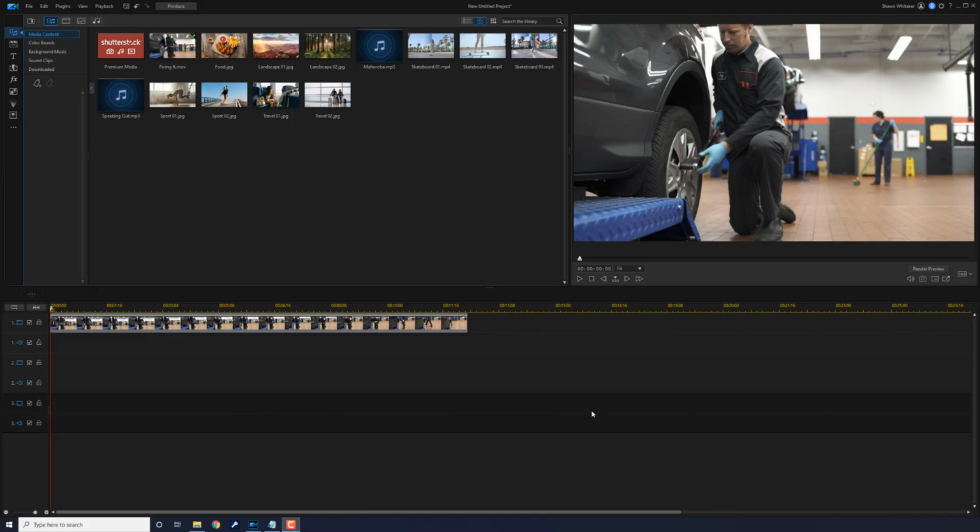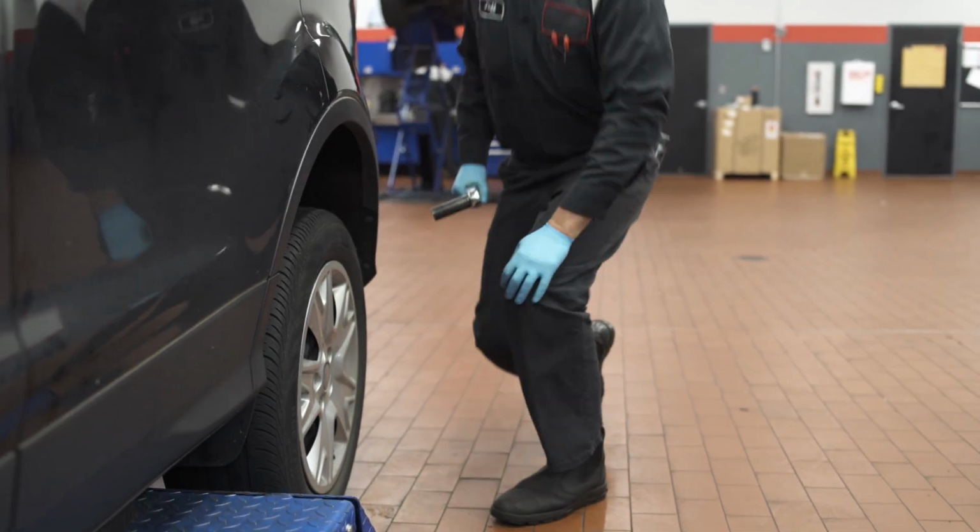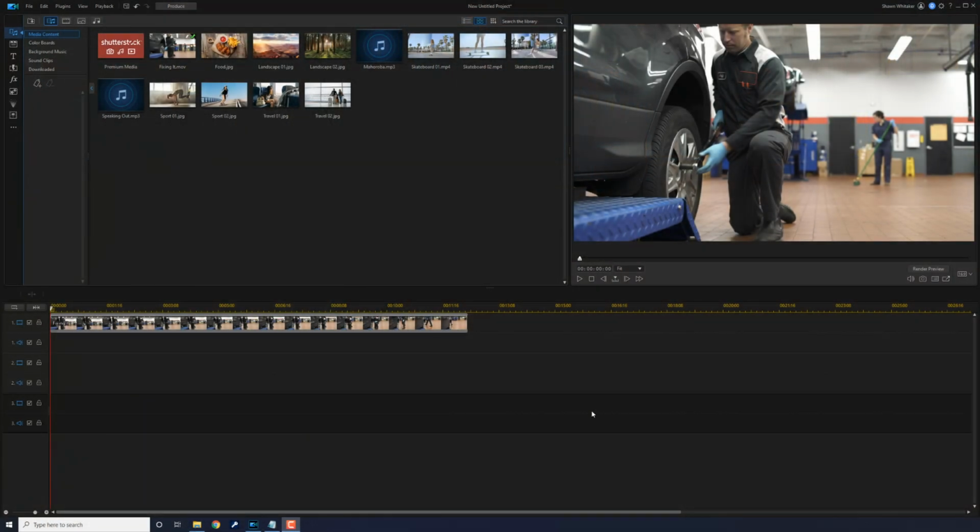Here we are in PowerDirector. The RGB shift or chromatic aberration effect is a cool effect that shifts the red, green, and blue spectrums of light. It's kind of like when light passes through a lens or a crystal and you see a rainbow. But this effect ain't about Dorothy, the Wiz, and we ain't going over the rainbow. Let's get shifty.